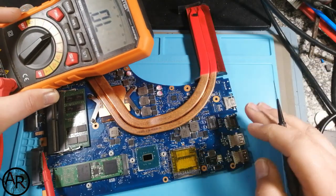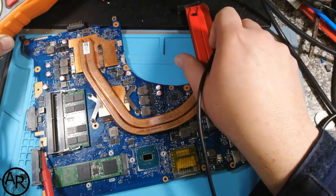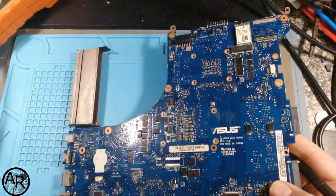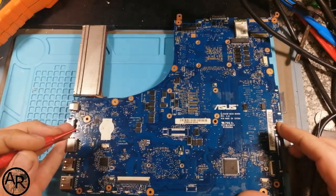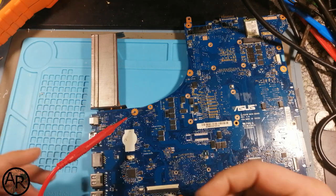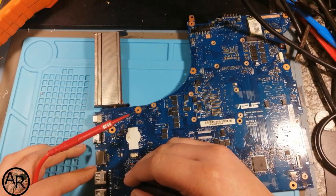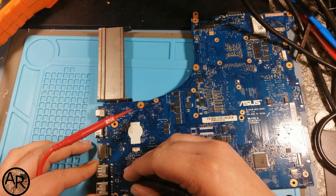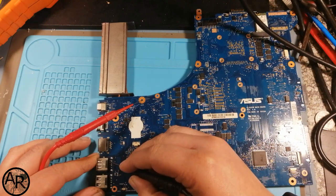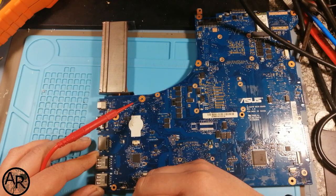What I also like to do is test the USB ports, because the USB ports go directly to the PCH. So this is USB 3. You have 5 pins on one side and 4 pins on the other side. I'm not interested in those 5 pins. What I'm interested in is the two data pins of the normal USB 2.